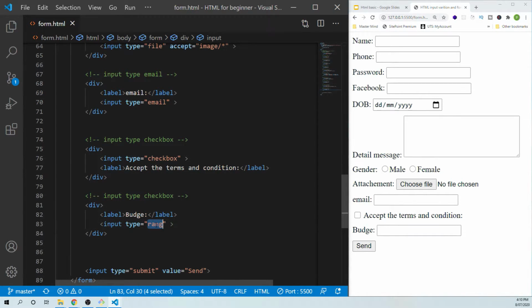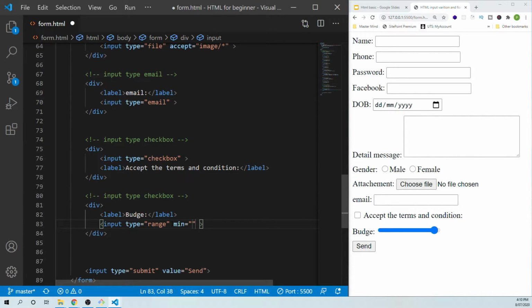Oops, the spelling is wrong. Now see this slider. You can also provide in this slider the minimum value.